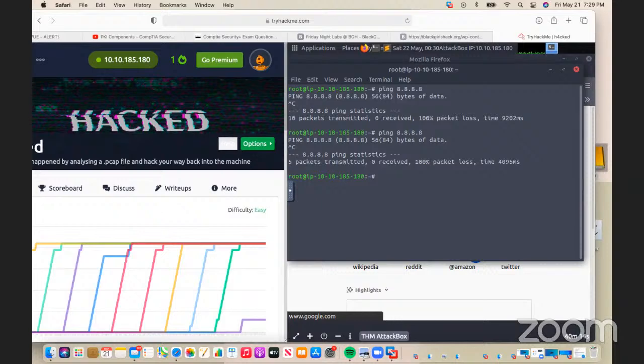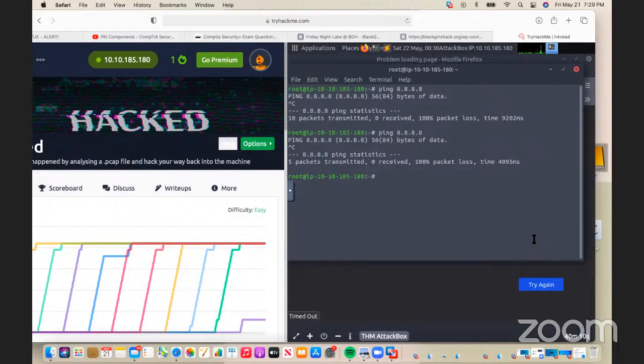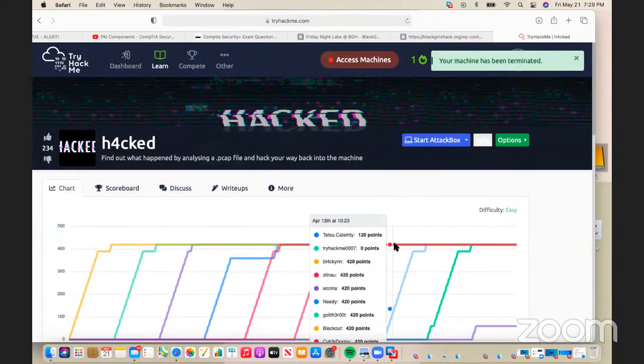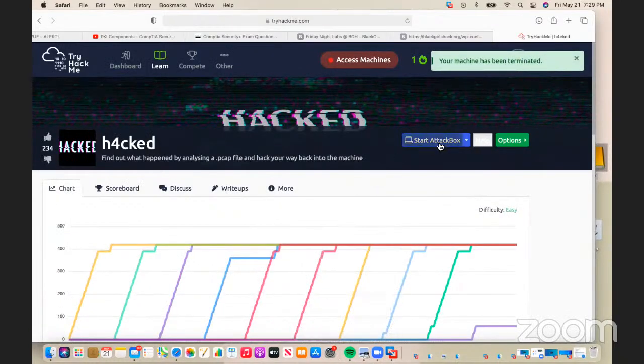So at the very bottom, you'll see the power sign, bottom left of this thing. See where it says timed out? Go down a little bit, and see this button right there. So terminate the machine, and then start it back up again. Okay. All right, I'll try to figure it out. I'll stop sharing my screen now, so you can keep going. Thank you. Let me know when you get back there, and we can take a look.